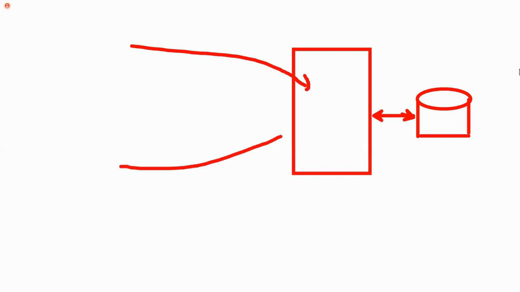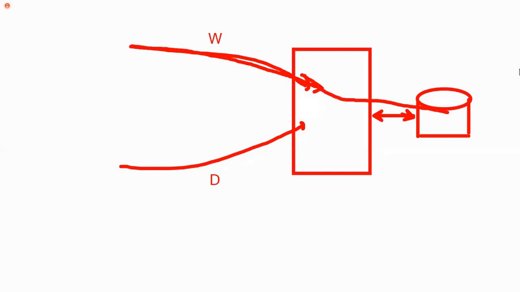So this is the server, and here is the database. Balance is zero. Your friend is sending a request to withdraw money, and you are sending a request to deposit money. This is the deposit request, and this is the withdraw request. In a fraction of a second, this one came first, so first in, first out basis started.